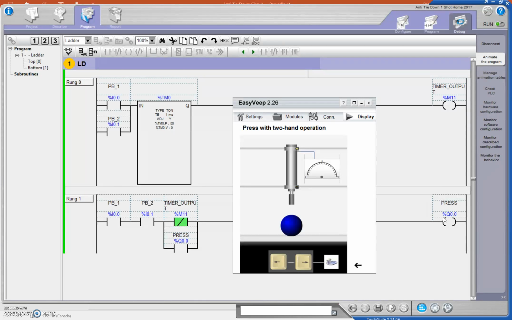I want you to have it set so that when I press both push buttons, it does a full cycle, like a one shot. It goes down and back up and waits for us to release and repress those push buttons. So instead of just going down like this, we need it to go down and back up every time we hit each of those push buttons. Another thing we might want to do is, we've looked at the opposed sensing sensors with the light curtain. So we can implement a light curtain as well, so that if somebody's hand has broken the light curtain, there's absolutely no way that the press can go down.